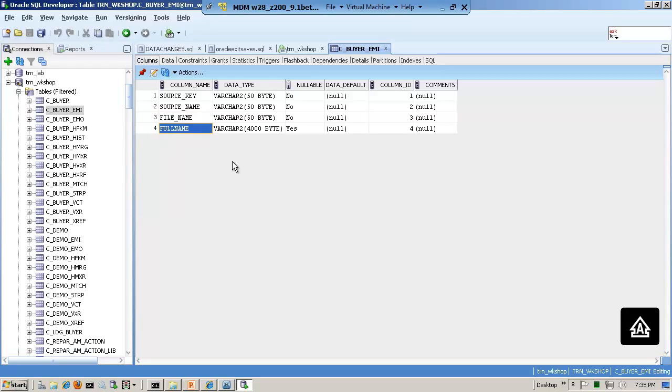Now, how do you get your matching data into here? You get your data however way you want to insert it. I just created a column called full name, and I enter the data. If you happen to use PowerCenter, you can write a mapping to do the ETL. Extract, transform, and load the data into this table.